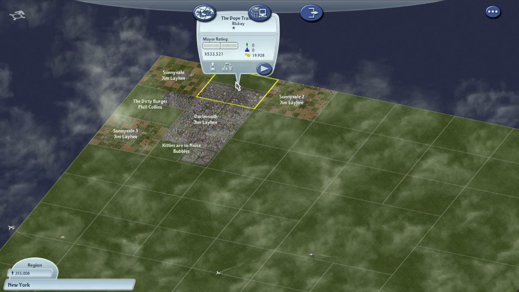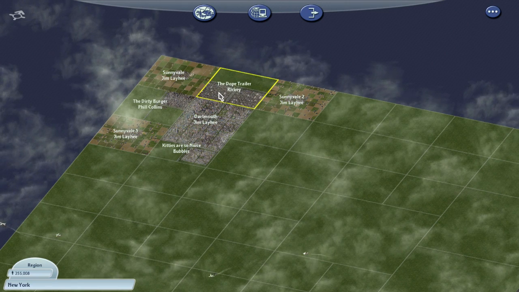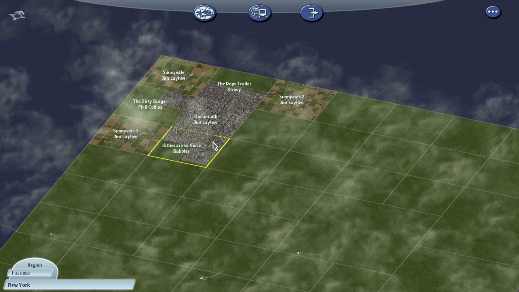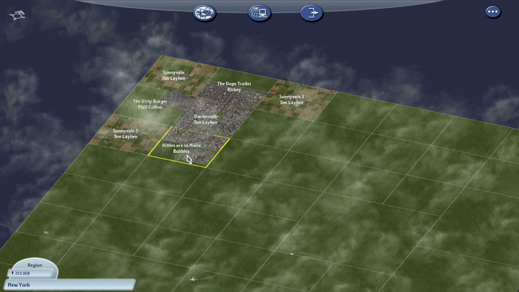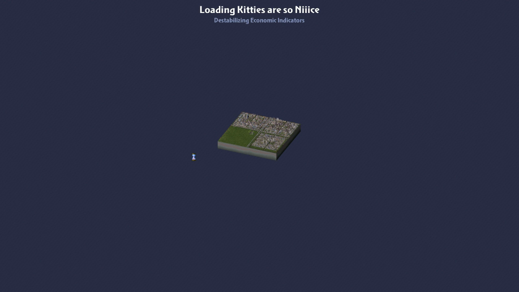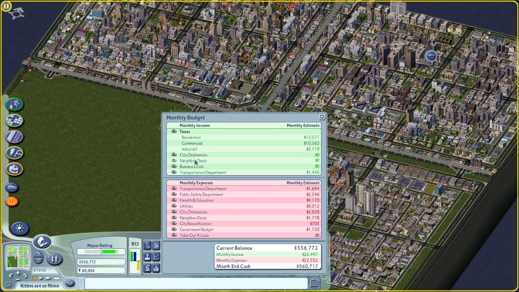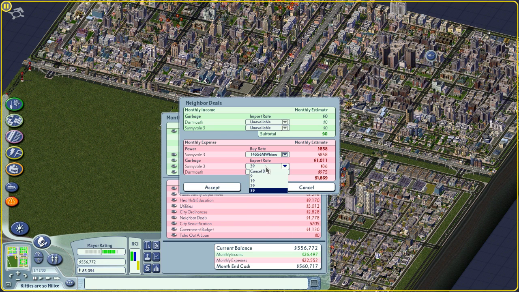And so in consuming that, we created about 5,000 or so, maybe more than that, maybe like 8,000 more jobs. So today in this episode, we're going to be working on Kitties Are So Nice and sort of letting this guy grow. We ended the video before this on having sort of a power issue here and building some plants, and then we had a little weird glitch with that.